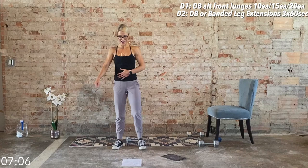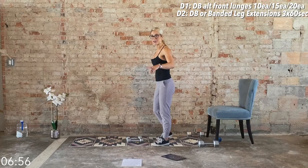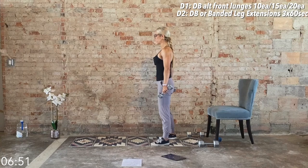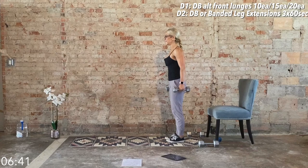15 on each side. That is 30 total. We are repping it out. Keep your form perfect. Keep that mind-muscle connection perfect. Try to maintain the same weight. But if you need to, you can always decrease. We're going front lunges. This may feel a little awkward for some of us. It does for me. We're shifting the focus to your quads. These are a great way to hit the quads at home. 15 each side. Let's go.